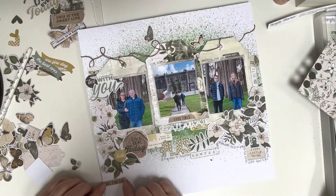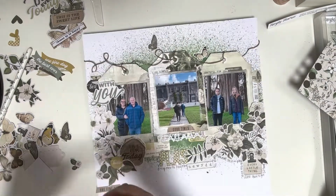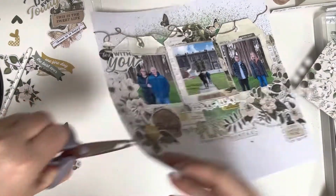So this has gone from a layout where I didn't know what I was doing to a very busy, very full layout, which isn't my usual style, but I'm absolutely over the moon with it.